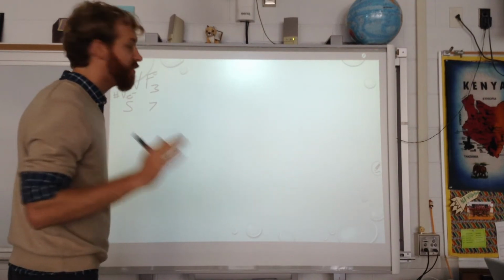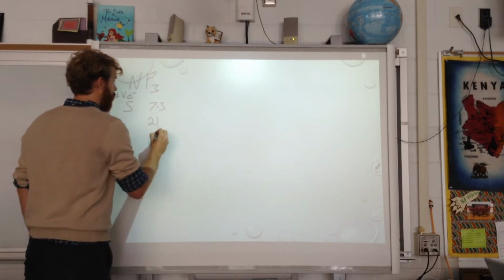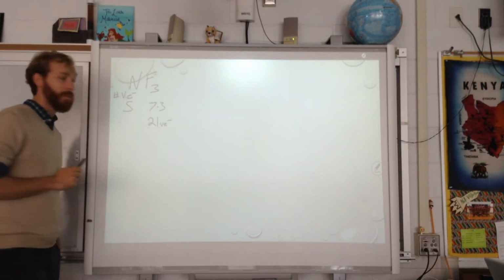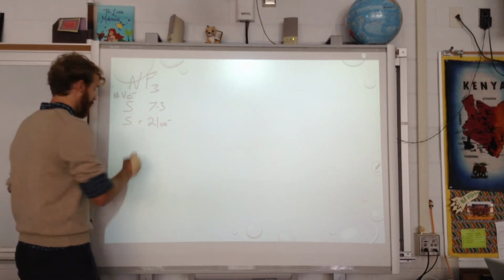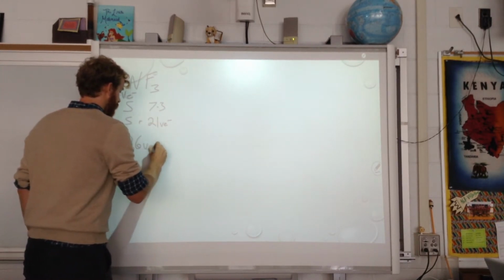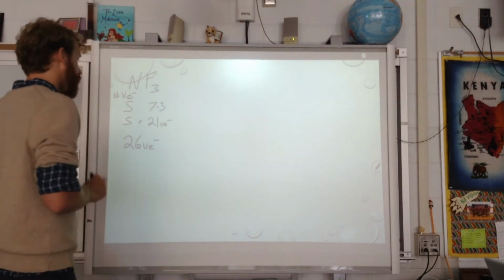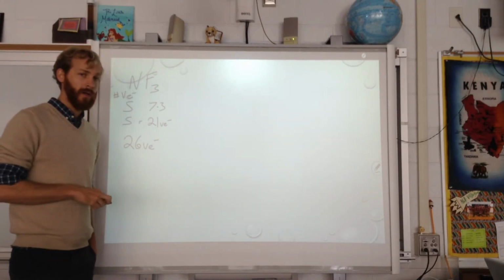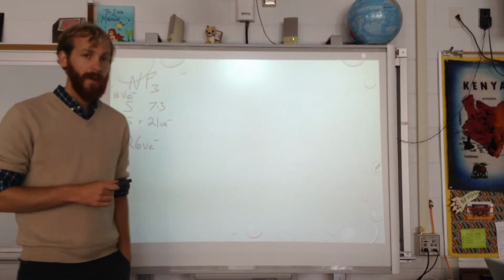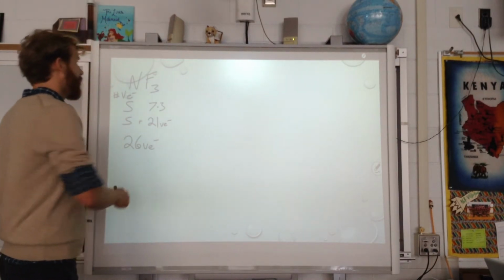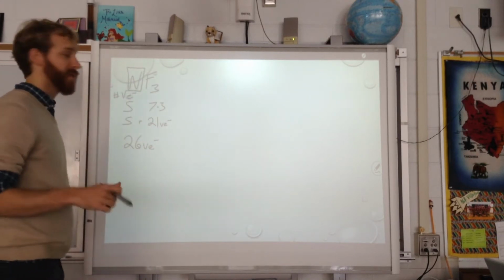But we have 3 fluorines, so we've got to do 7 times 3. That gives us 21 valence electrons from fluorine, 5 from nitrogen, add those up, 26 valence electrons. So we know after we make this compound, there should be 26 valence electrons on the Lewis structure. Now, for the actual structure. Normally, in most cases, the first element is going to be our central atom, the one that's in the center.